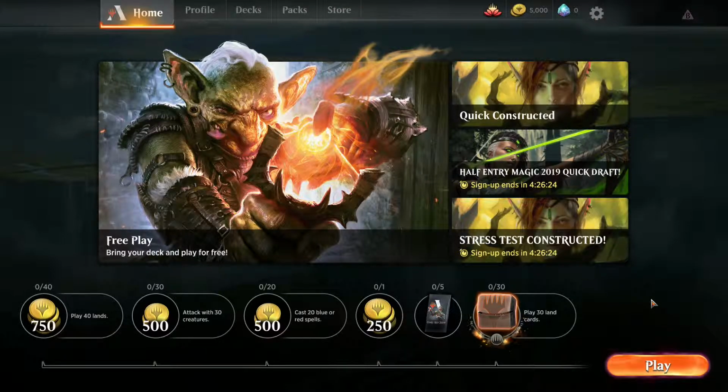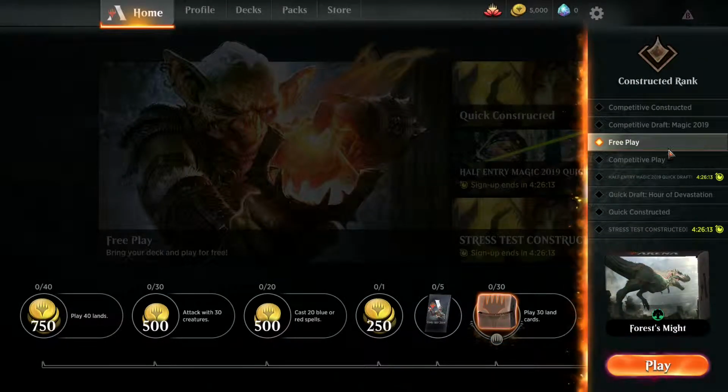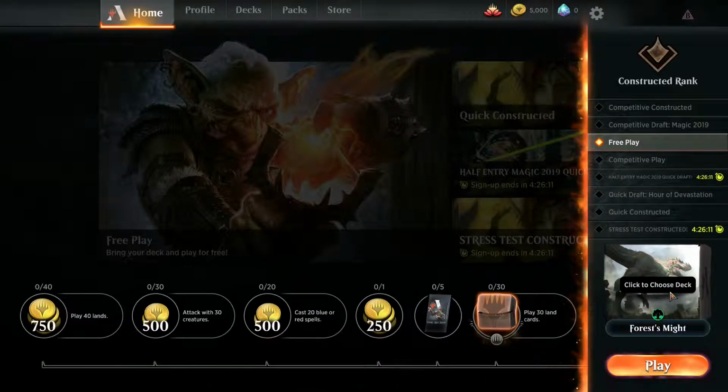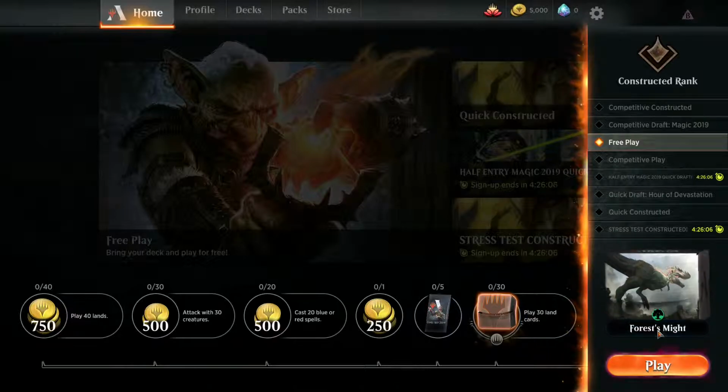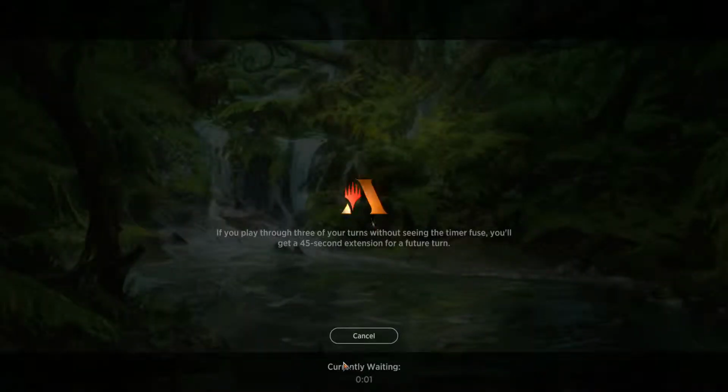So, we're going to go ahead and kick off our first game of Magic the Gathering in the Magic the Gathering Arena. I'm just going to do free play, and I went ahead and selected the Forest Mites deck. I know green really well, I know the cards pretty well. I think we'll be just fine jumping in, and hopefully I can figure out the interface.